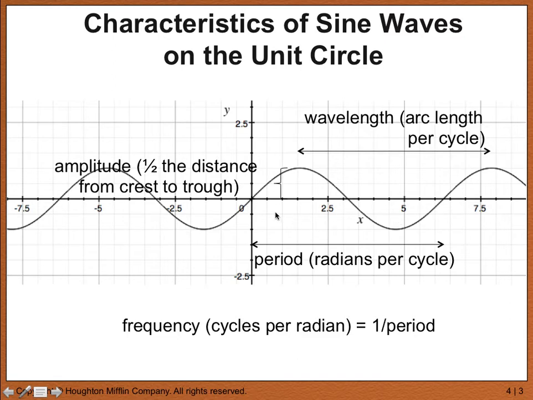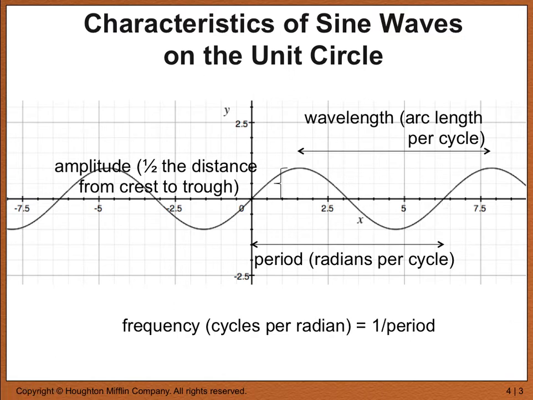And so period is normally measured from where a function first hits the equilibrium point until it completes its cycle at the same equilibrium point. Notice that if you follow where the mouse arrow is, the sine wave goes up and then down and then up. If I measure from here at the equilibrium point, it goes up and then down and then up. That complete cycle is the period.